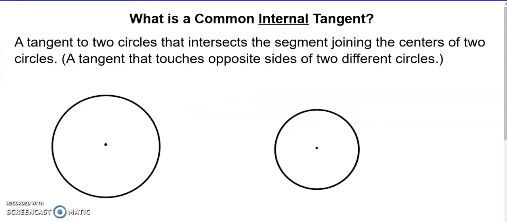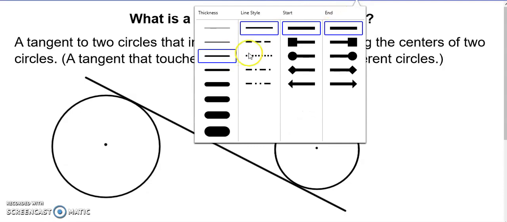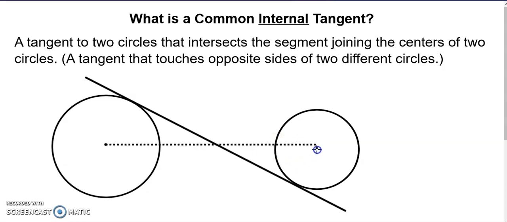When we have tangent lines in more than one circle, we can have what's called a common internal tangent. What this is, it is a tangent that crosses between these two circles. Like I'm going to go from the top of one circle to the bottom of another circle. So notice these are on opposite sides of the circle. Right here we are on the top of the circle, and here we're on the bottom of the circle. What I mean by the words where it says we cross the segment that joins the centers of the circles: if I was to connect the center of these two circles, that tangent line crosses over it.